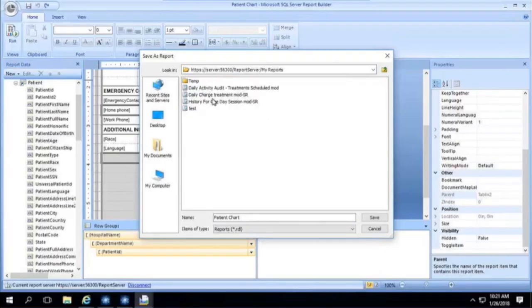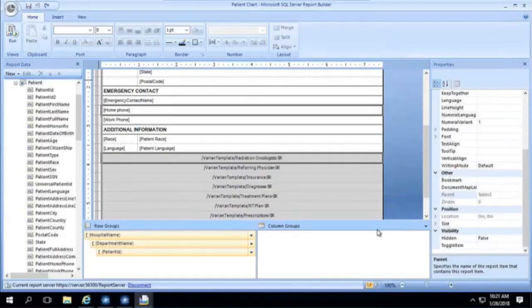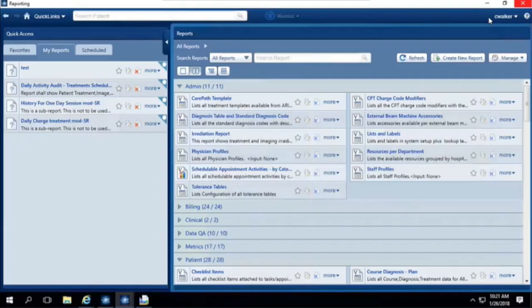Now the benefit is I save this here, and I'm just going to cancel out because I've already got multiple reports in there, but just for the purpose of showing you, I'm going to close this report down. And I come back in, I hit refresh, and I look at my reports. That report will show up here. Okay? Now this report now belongs just to me. Nobody else can see this. They can't try it out. They can't make edits to it because I haven't actually released it yet. It's on my Reports tab. It exists only in my world.